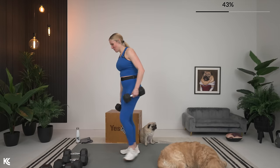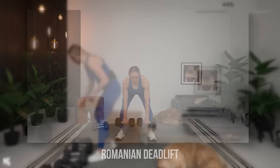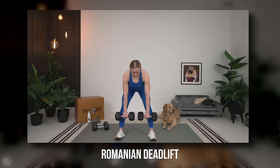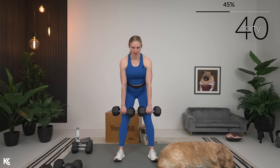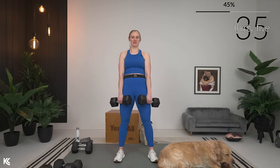3, 2, and 1. All right, Romanian deadlift. Back to that. And then right into those kickstands. All right. Shoulders rolled down and back. Slight bend in the knees. Hinging at the hips. 5 seconds. All right, here we go in 3, 2, and 1. Oof. Exhale and squeeze up.